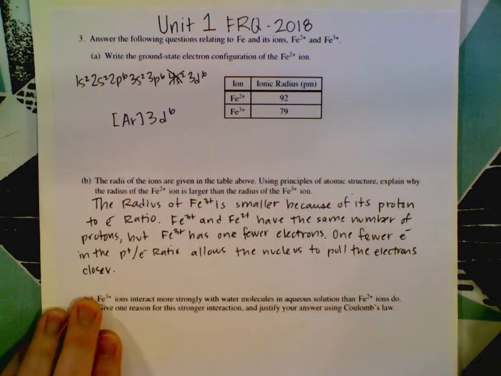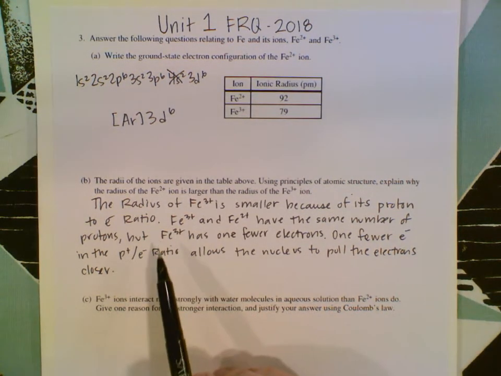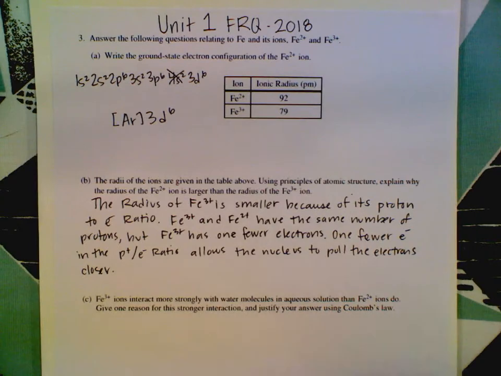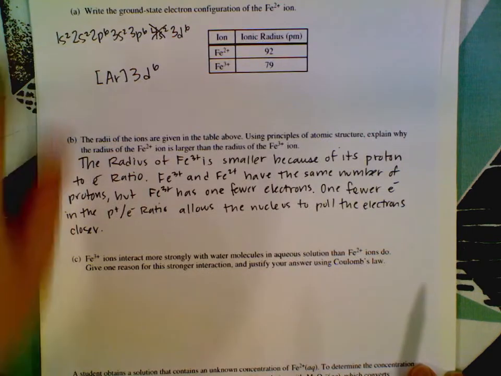Okay, so what I've mentioned is the ratio of protons to electrons, and how if there are more protons than electrons, the bigger that ratio is, the more that they can pull them in. In the answer key, it talked about them having greater electron repulsions, but in this case, my answer would work just as well as the answer key, because I'm talking about the same thing, just approaching it from a nucleus forward argument versus an electron repulsion argument. So both of those I think would be okay. And that's why we're going over these, because we can get different things happening.